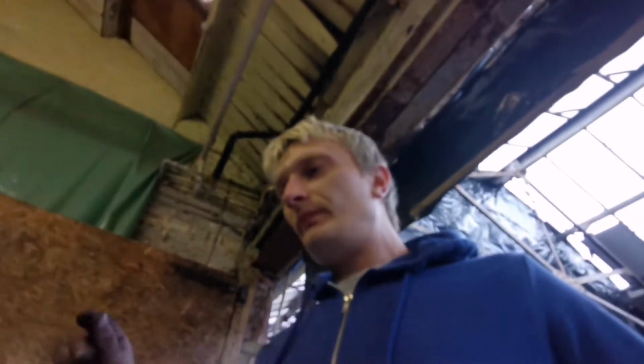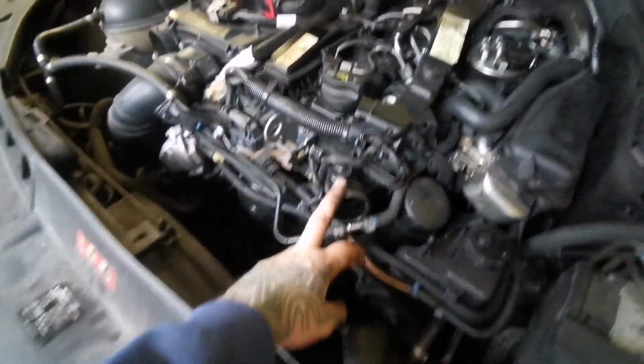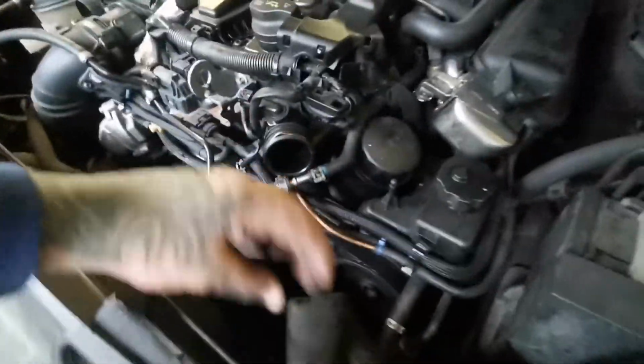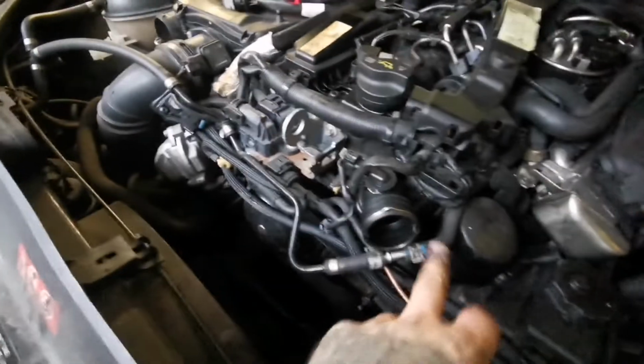As for the W204 diesel 2009, basically the engine is like that. That is your cover there. And this bad boy here on the front, this is your thermostat. This one right here. This is the plastic housing, so all you do is pop one pipe from here, disconnect these pipes, disconnect this pipe.